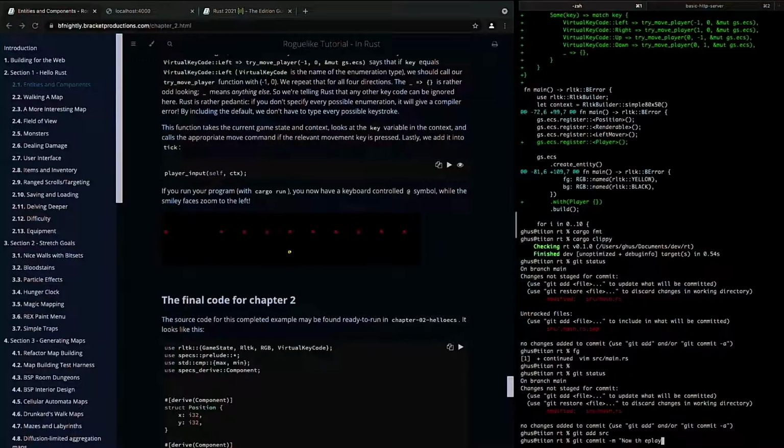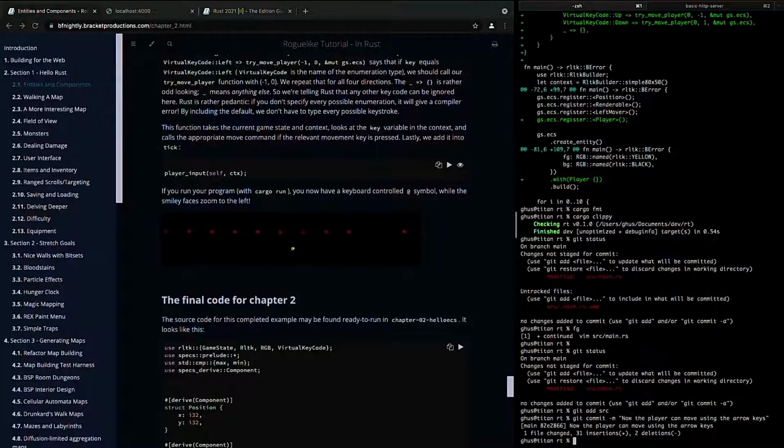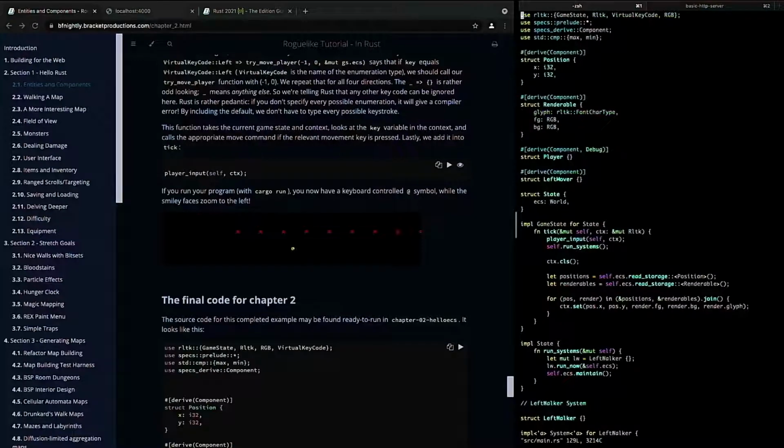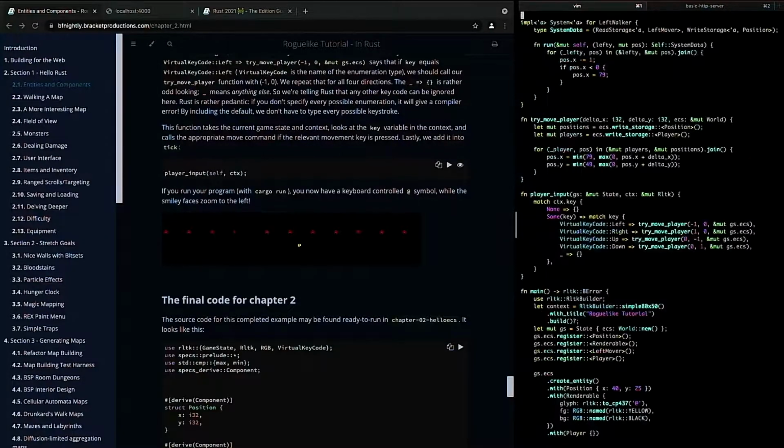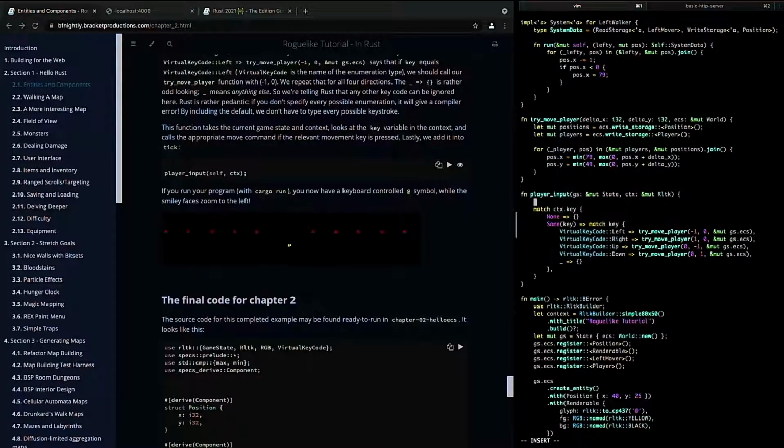Now the player can move using the arrow keys. All right. Because I do have three more minutes I can play around with here, I'm going to change this. Instead of saying match ctx.key, it's interesting, it's going to come back with a None or a Some. And then once we have a None or a Some, can we do it just that simply?